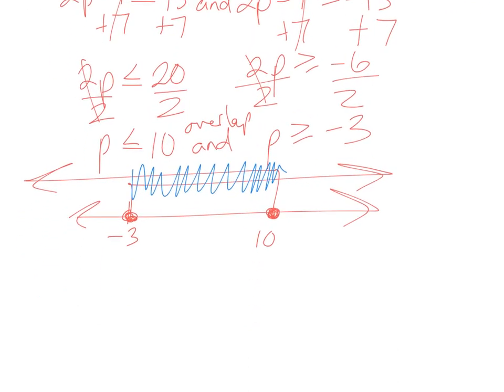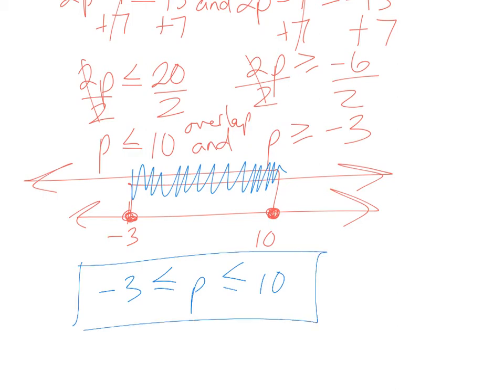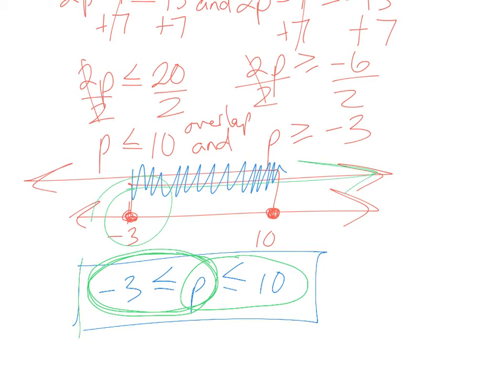Okay, so you're going to have to write a compound inequality starting at negative 3, ending at 10. I'm working with the variable p, and your signs always point to the left. All right, and you're done. Just for clarification, you read this the normal way, from left to right, and for this one here, you could read it backwards: p is greater than or equal to negative 3, because that's what's happening here, going to the right. Okay, that's how you combine the two inequalities into one.